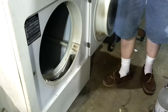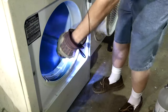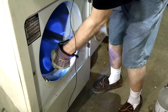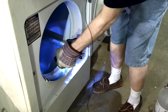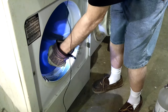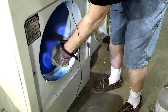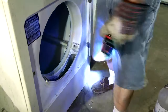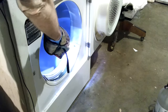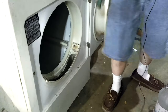There would be some lint, or something in there, locking it. I can see the edge of that. It doesn't look so bad. Yeah, no, there's nothing in there. And I can see now that my broom would have come all the way up. I think I see scrape marks where maybe the bristles, it's a plastic broom, so they'll kind of turn over. I think I see scrape marks. So I don't think that port's clogged up. The top port may very well be just fine as well.